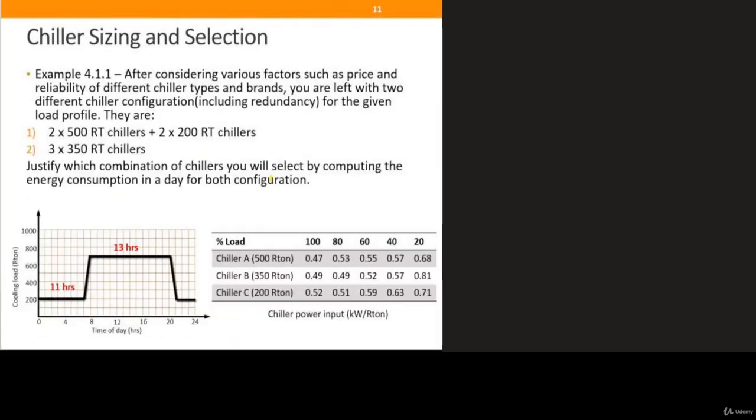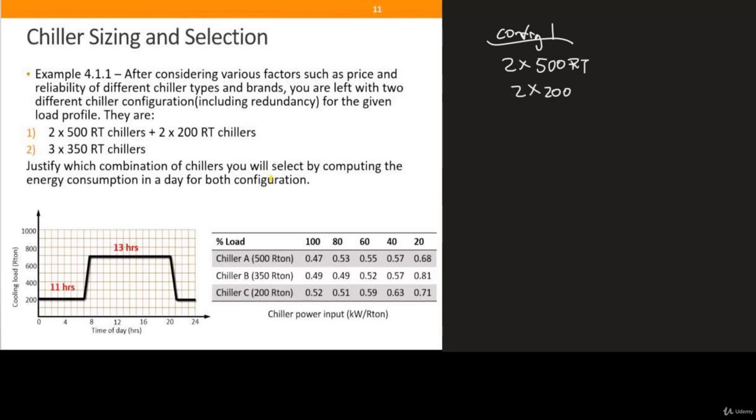Let's look at one example to reinforce this idea, and also how we are going to calculate the amount of energy usage. Let's say we are given a certain load profile and a certain chiller configuration. We have considered various factors such as price and brands, and you are left with two choices. Your configuration 1 is 2 times big chiller and 2 times small chiller.